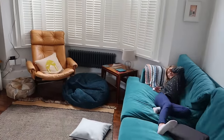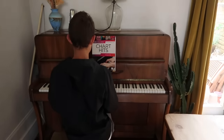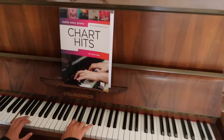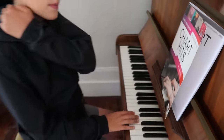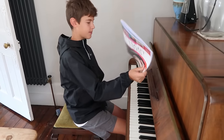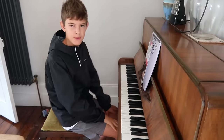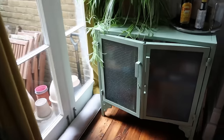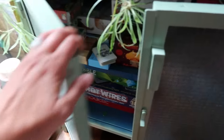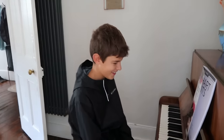Laura's all snuggled up. And this is one of the reasons why we chose this house. I'm so happy. They have this charts book too, which is awesome. But mostly I get to figure out how to play all the songs I've been liking recently. We also were very excited that this house has a game closet. I'm most excited for Throw Throw Burrito. That'll be a good one.